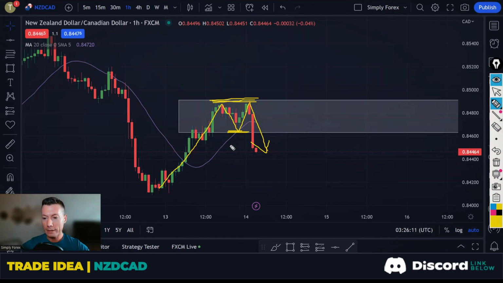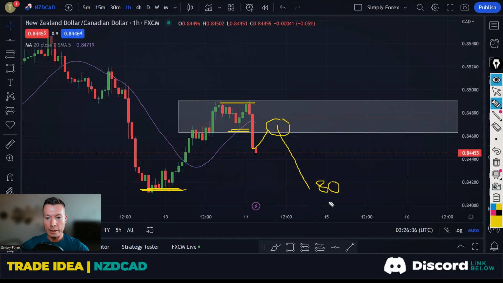I love curries. So what we want to see, guys, we've already had the break, so I'm looking now for a bit of a retest, a move back to potentially this level. It could even come back up to these highs, and then we get a bearish reaction. Then we can take price, first of all, back down to these lows, where we can close 80%, and then leave 20% to run.